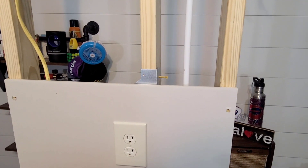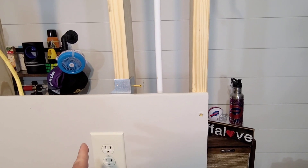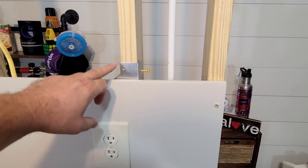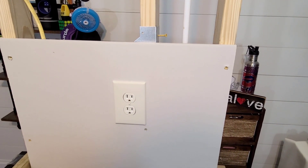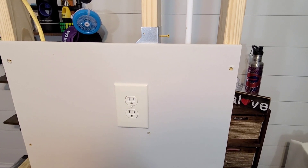We have our makeshift wall ready. You can see that I have a PEX pipe here and that is filled with water. It's not under pressure, it's just filled. I've got a stud here, a stud here, and a stud on the end. This stud here on the top half, I have a metal plate there. I do have a wire running through here, so I'm excited to see what is detected with the Wallabot DIY Plus.